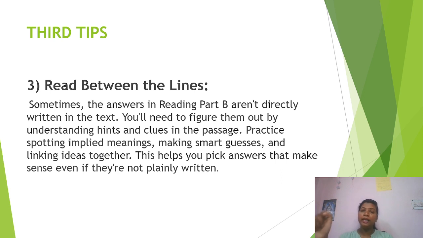What you have to do here is figure out the answer by understanding hints and clues in the passage. In the passage, the author will give you some hints and clues. There you have to practice spotting implied meaning. It means you have to recognize the meaning and make a smart guess. I already told you before. You have to make a smart guess and link ideas together.